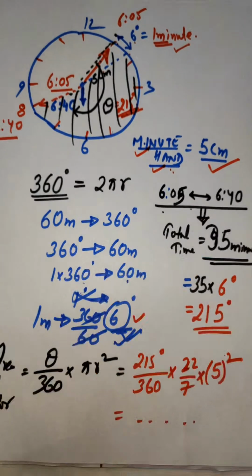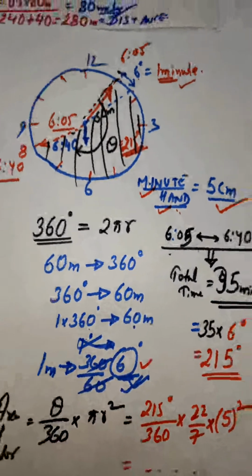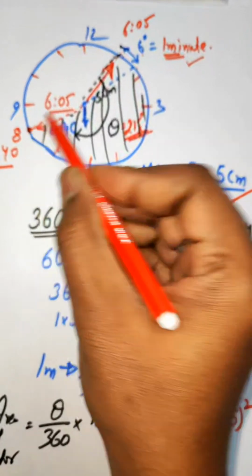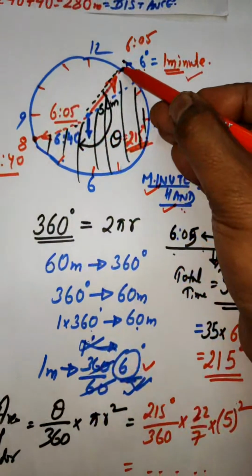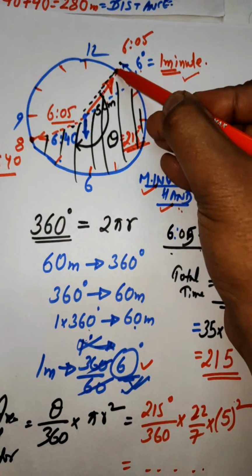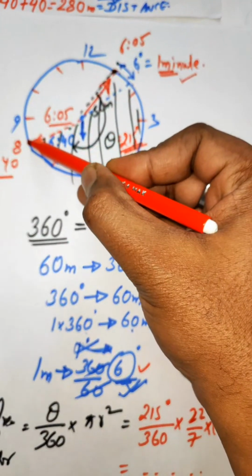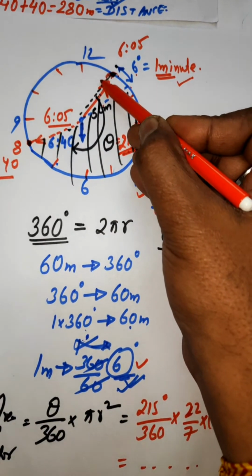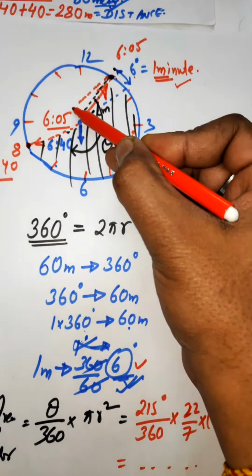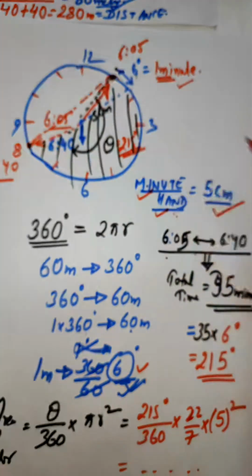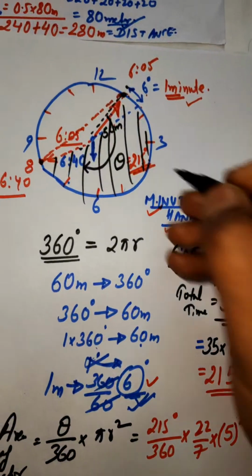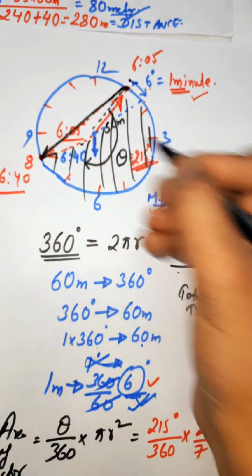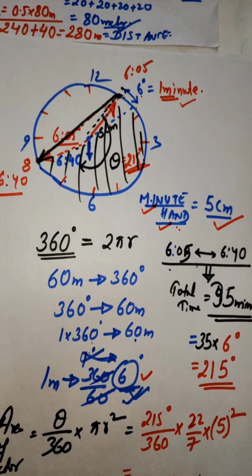And what is the displacement? We know that the displacement is the final and shortest distance from the initial position. Here this is the initial position and this is the final position, right? So if you have to mark this, you can say this is the displacement. I'm taking a different color pen. So this will be the displacement, right?